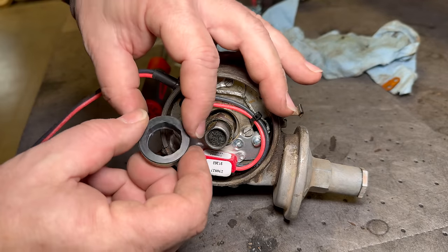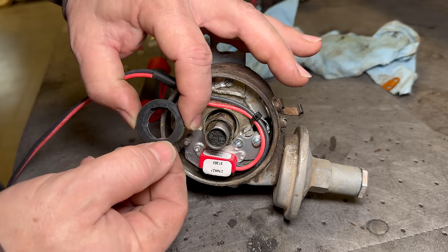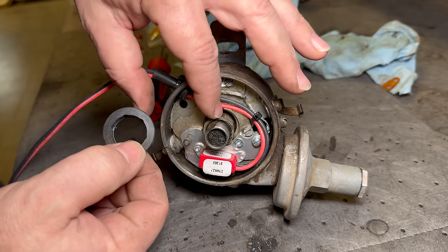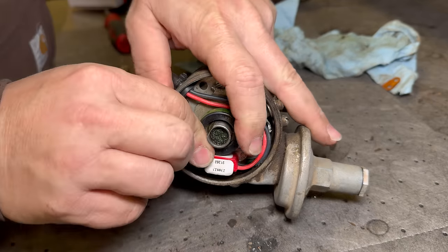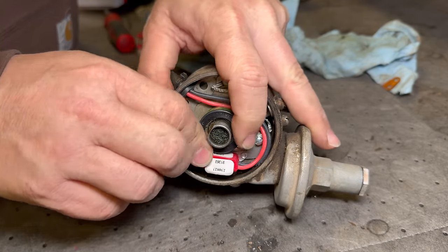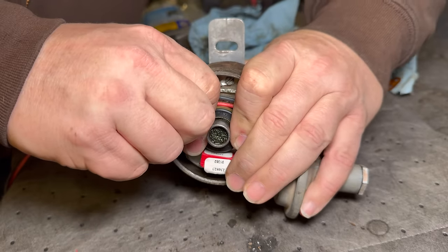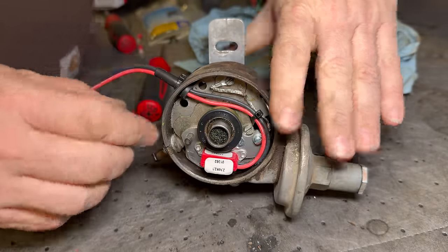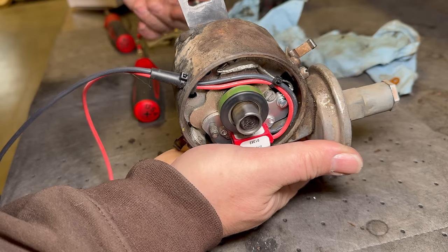The last thing to do is to put on the sensor sleeve. This has little bumps on the inside that correspond to the old cam. There we go. Now I can put it back in the truck.